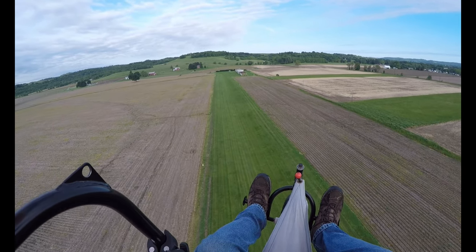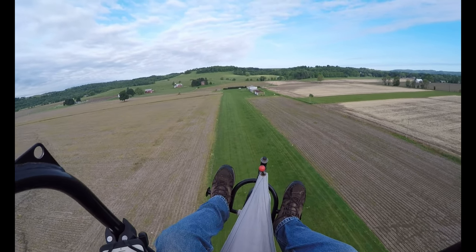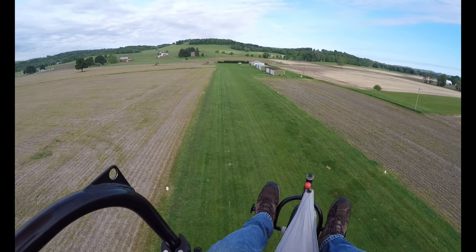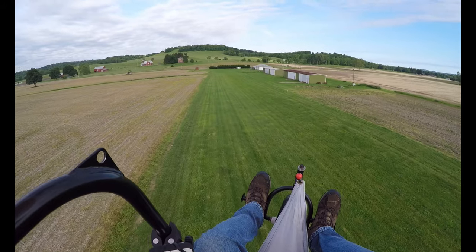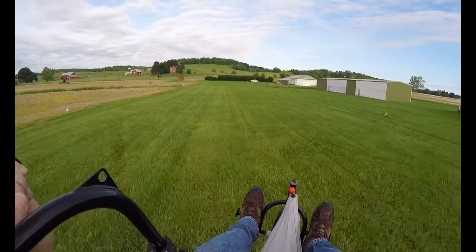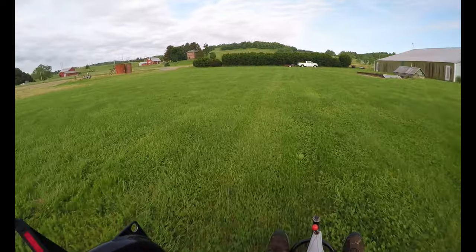You can tell that the wind is coming pretty good from that direction because I'm just kind of crabbing to the left here. My trike's aiming to the right and I'm sitting left. Okay, settle down. Let's get on in here now. A little crosswind here, a little sideways. Just kind of work it down here. Let's see if we can drive it over to the truck and get it on the ground here first. All right, we're on the ground. Just kind of cruise over here to the truck.